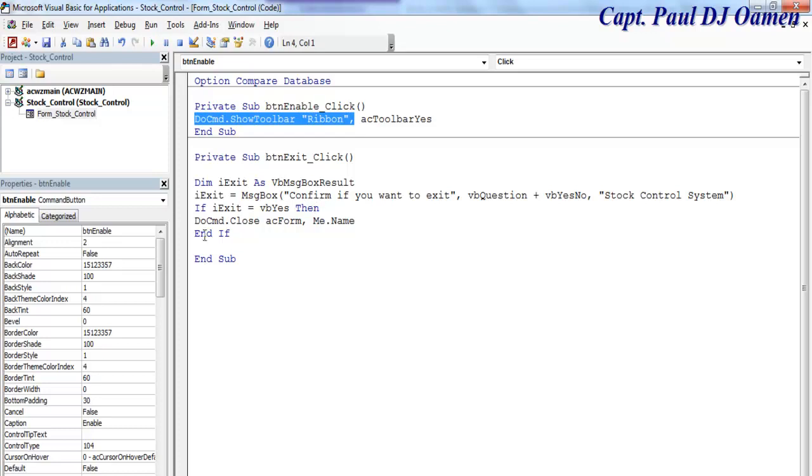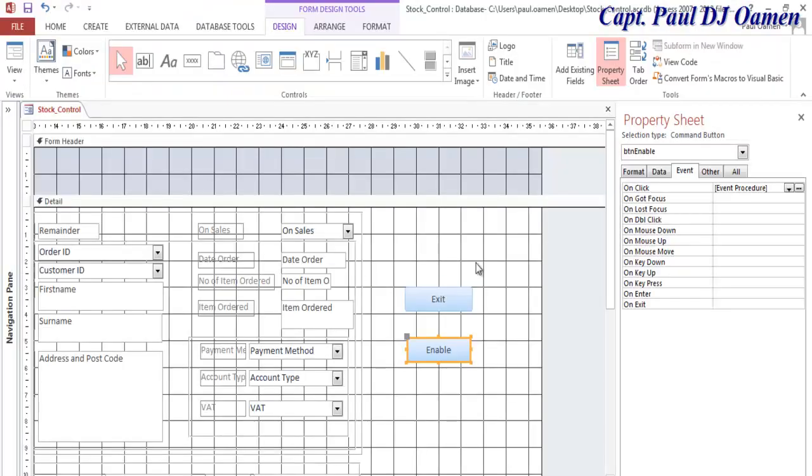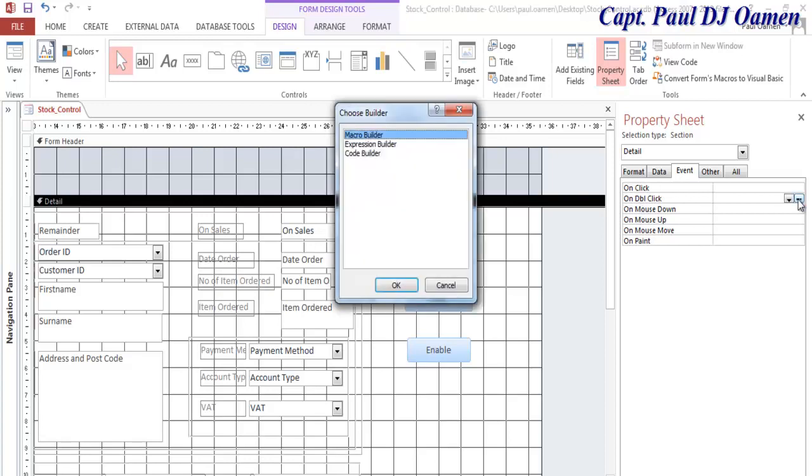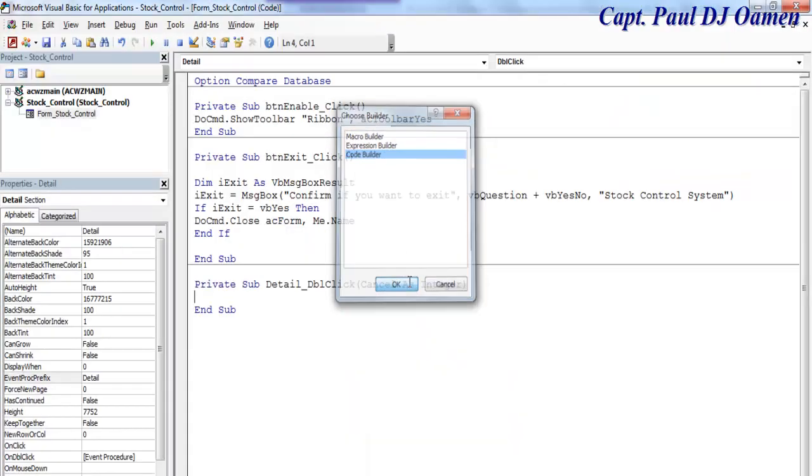Then let's come in here. What about the form load itself? You see the form load? Maybe we should do one for the form load, or we can do it for double click. You see this very one? When we double click the form, we want it to be off. So come in there.